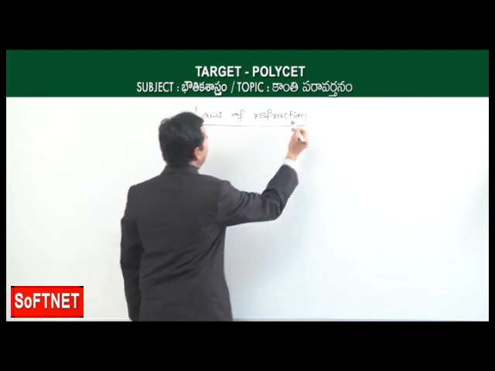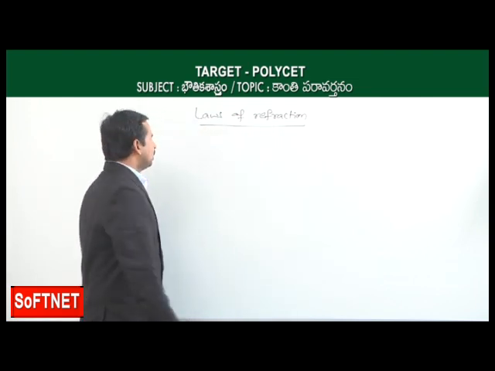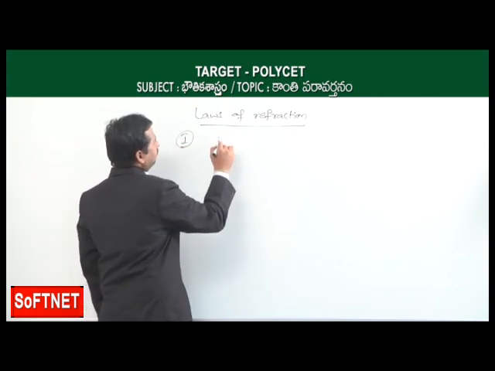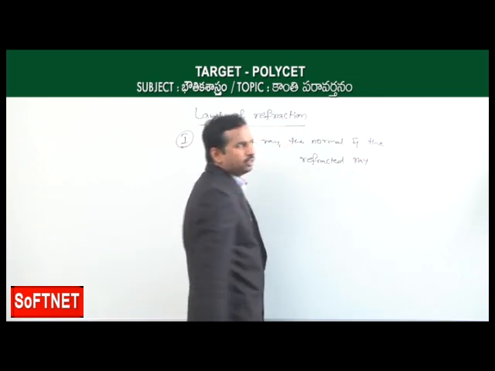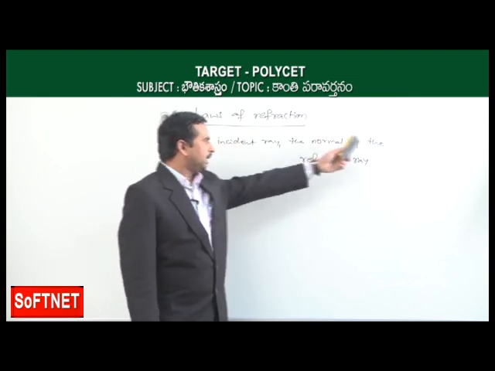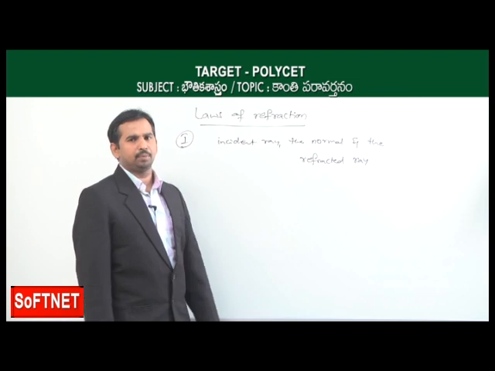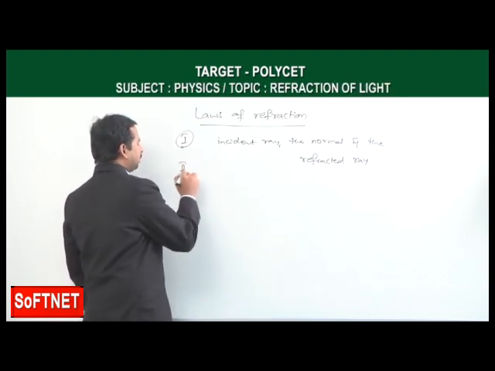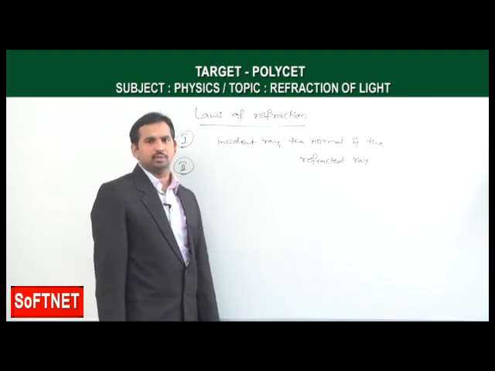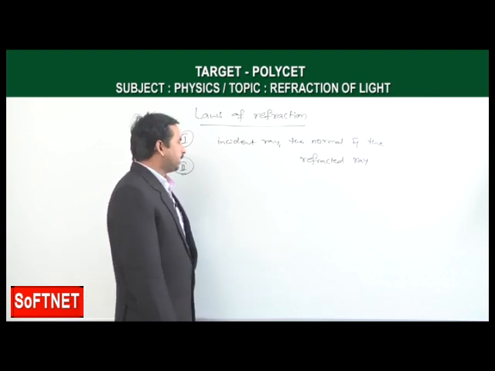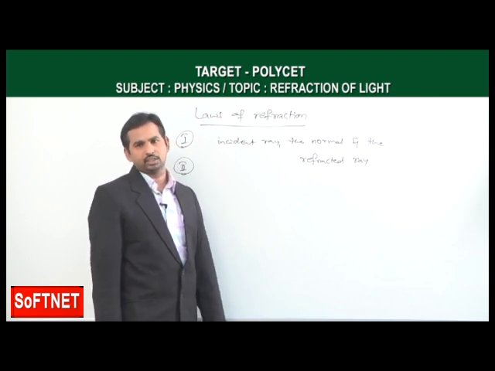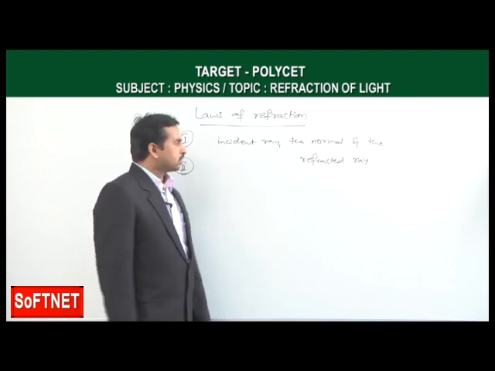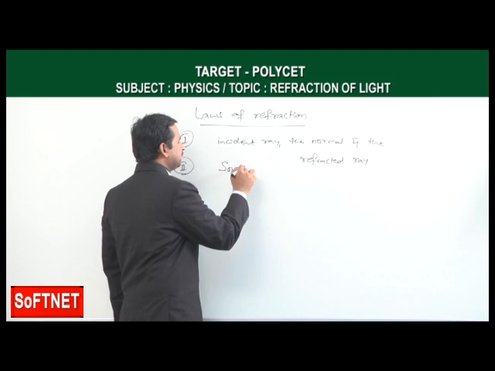Mainly in case of refraction, there are a total of 2 laws. As the light ray is going from one medium to another medium, the first law tells that the incident ray, the normal and the refracted ray, all the three lie on the same plane. That is our first law of refraction. Coming to the second law, as there is a change in the angle, meaning the light ray is deviating from its path, we get a relation between the angle of incidence and angle of refraction, which is given by Snell. This is also called Snell's law. So according to this, it is called Snell's law.